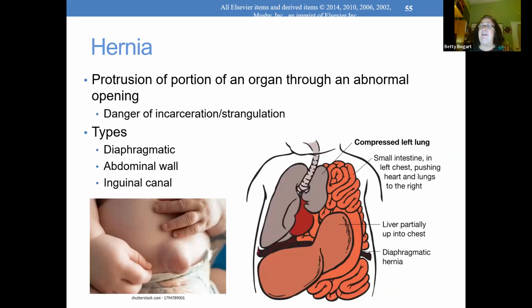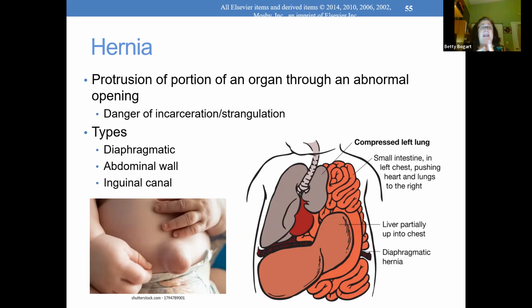Hernias. Have you ever seen the little belly button hernia? And you push on it and it's soft and it goes in and out. It's called an easily reducible hernia, and they're actually safe because you can do it without pain. When you push on them and they hurt, that's incarcerated, strangulated. That child needs to go have surgery now because it has twisted and the intestines is dying.